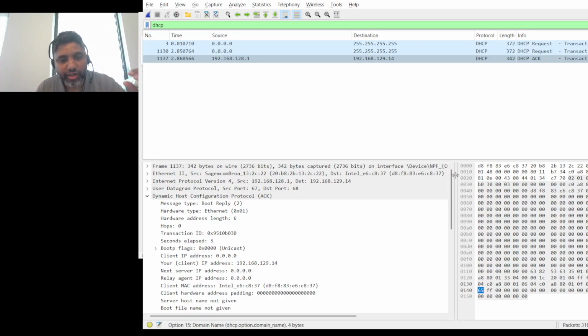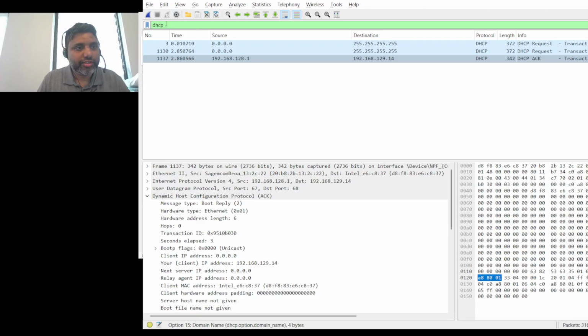The DHCP request message is sent, and as a response from the DHCP server, a DHCP ACK is sent, and all the parameters I discussed are given to the end client, host PC1, which is described here. Host PC1 is 192.168.129.14. I have already described that. This is the IP address.